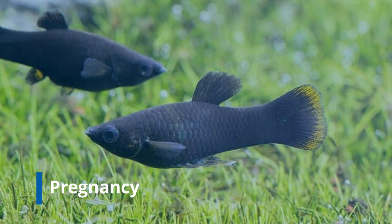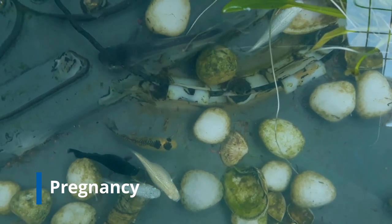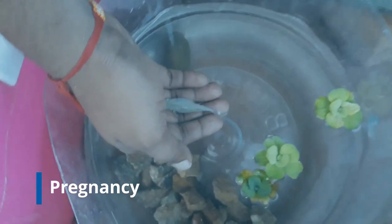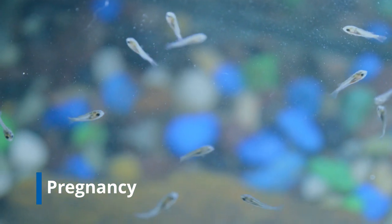The only way to spot the difference between a male and a female molly fish is to find the anal fin. If the anal fin is sleek, it's a male. If the anal fin is saggy and big, it's a female. Special care is required during pregnancy. Males try to mate more when the size of the female fish is bigger, so you're supposed to lift your female fish and place them into a different tank. Within a few days you might get tiny fry. These tiny fry should never be left with their parents — sometimes they eat them thinking it's food. Special care is required for the fry as well.